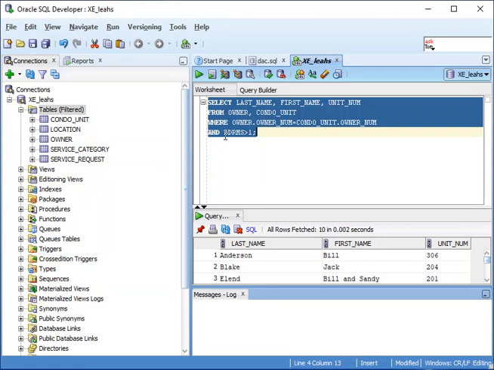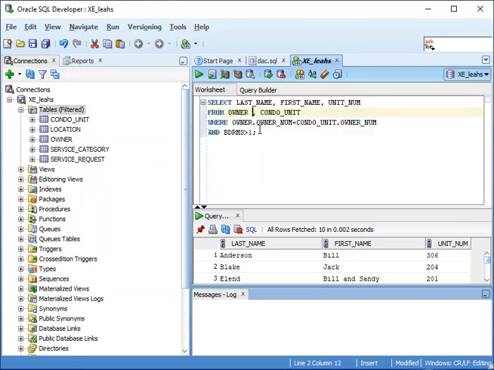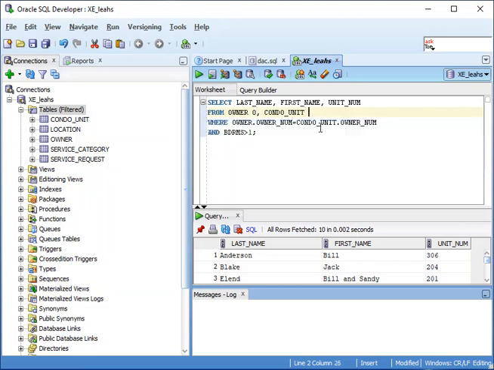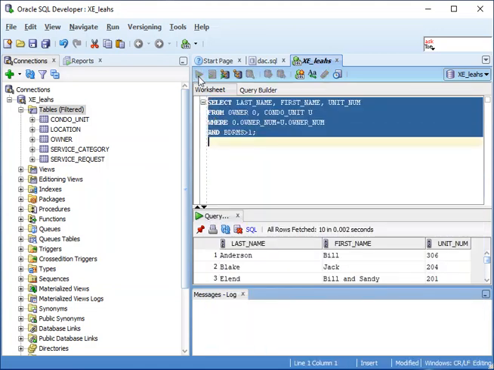And so what you do is you just put a space after the table in the from. So I'm going to say that I want to call this the O table, and I'm going to put a space here and say that I'm going to call this the U table for unit. And so every time I'm required to type out the word owner, instead of typing it, I can use my abbreviated title here, and it will still run the same way.